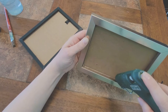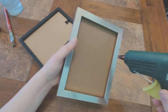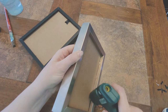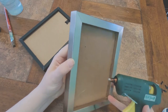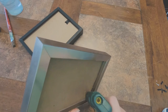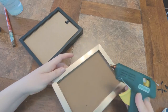And what you want to do is make sure you seal off all of the cracks because we're going to be pouring resin directly into here later. And if you do not do this, then you're going to have resin all over the table, which is an absolute mess. If you do actually end up spilling any resin, a great way to clear that up is with a little bit of rubbing alcohol in a paper towel. If you put some rubbing alcohol into a paper towel, that does a pretty good job at cleaning up any resin that you might have spilling out.